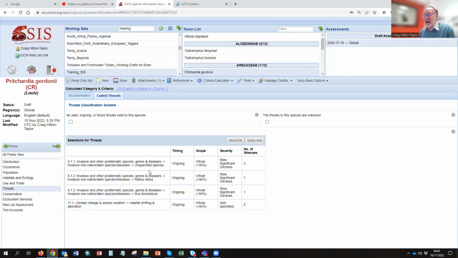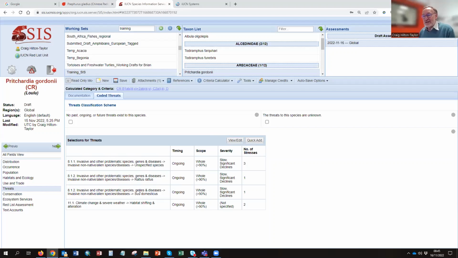It's really helpful to have all the named invasives listed there if possible, because we link from the Red List database to the Global Invasive Species database, and they link back to us as well. So there's a cross-flow of information about invasive species management and the species that are affected. If the species are not named here, that breaks the connection across to the Global Invasive Species database.